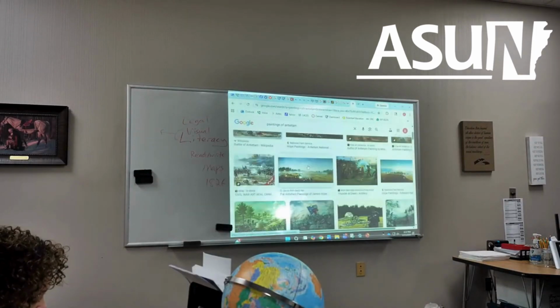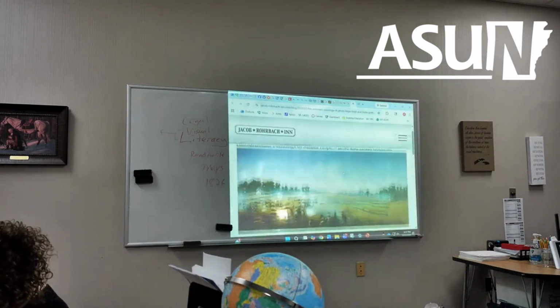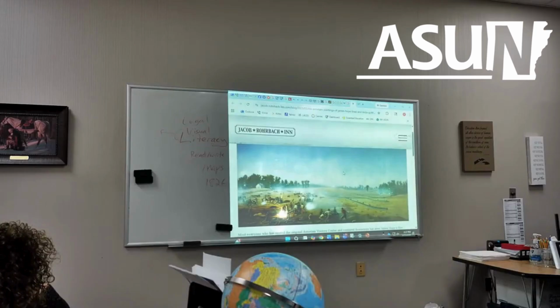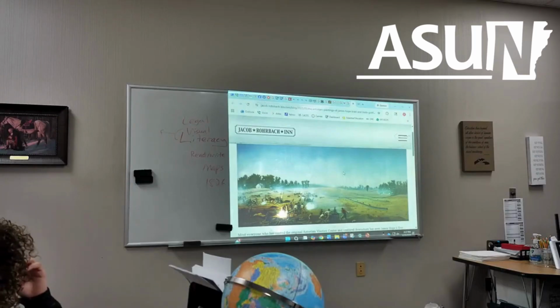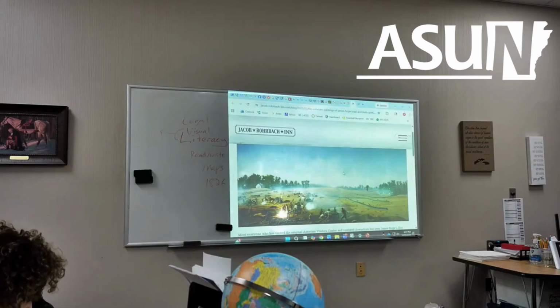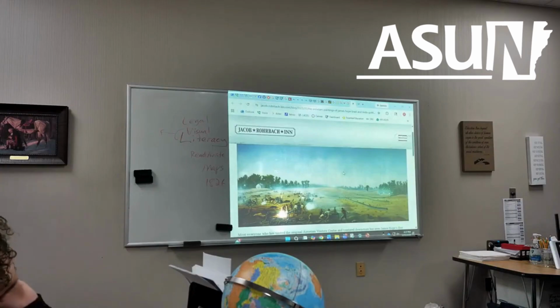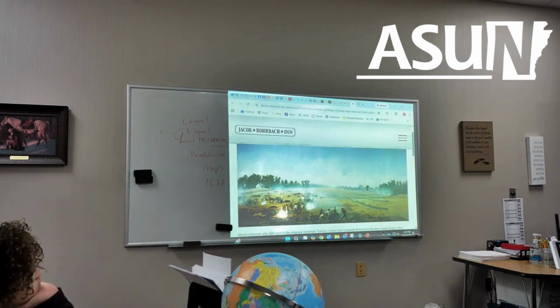Antietam is the bloodiest day in American history. Here's a painting of the Battle of Antietam. Would love to go there someday. It shows three columns of Union soldiers coming up the right. You got the Confederates. There's an old Dunker church back there in the background. So one of the reasons why war was glorified for a long time is because you only saw war through paintings. It looks heroic. I could see how someone in 1850 or 1860 looking at paintings of war would be like, I've got to go do that.